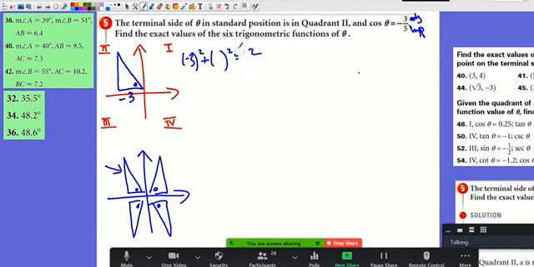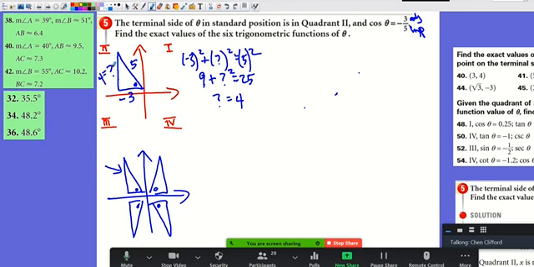So it should be this right here. Okay, so Max was like, wait a minute, Mr. Chen, the 5 is the hypotenuse, so it should be here. That's correct. Okay, so I'll just call this a question mark here, and then we got 5. So now I got 9 plus question mark squared equals 25. Let's just go. Question mark is going to equal basically 4. So this is going to equal 4 right here.